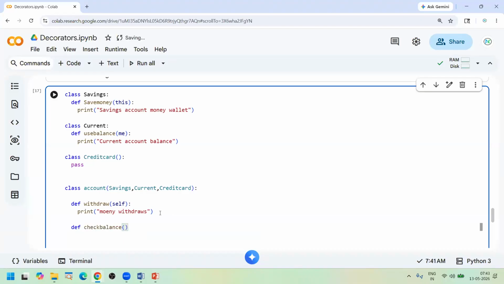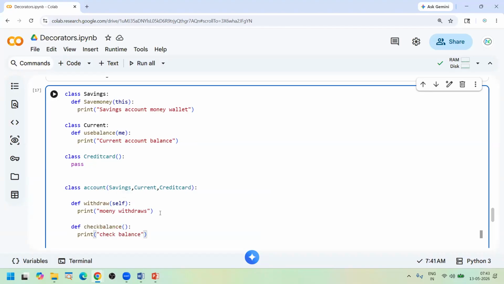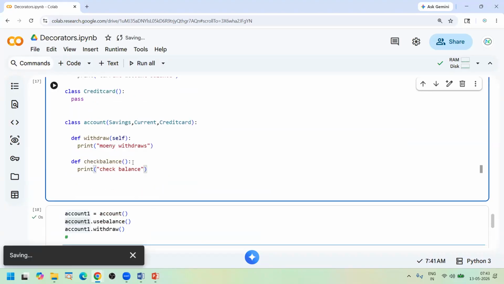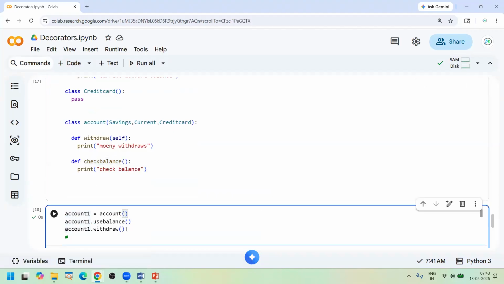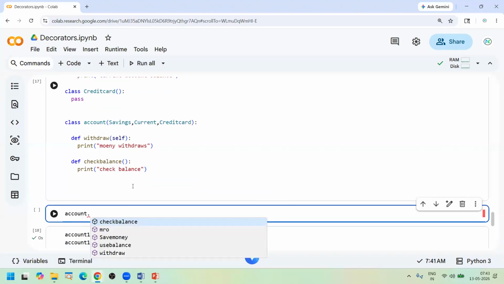Now I am not writing any self here. But now I cannot call this function by using an object, but I can call it by simply using my class name, Account dot check balance.